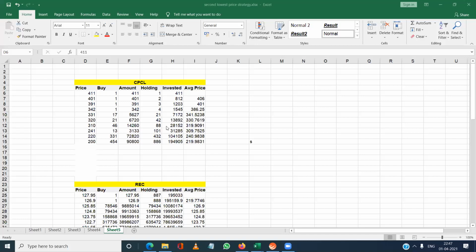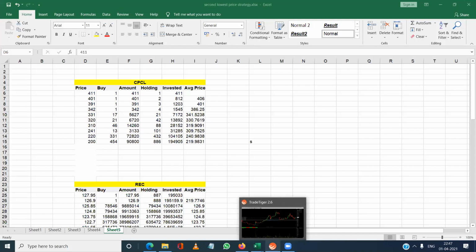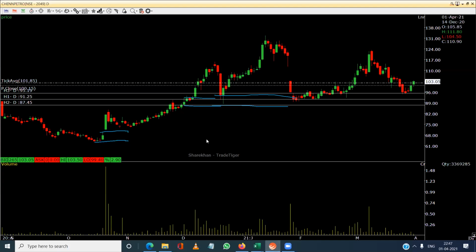Now, can you see the Excel sheet? Yes, sir. So this is a very simple Excel, just calculating how you set up the second last price. The average of whatever we are doing, the average cost will always be the second lowest cost that you bought at. At any point of time, however low or however down you go, the average cost is always going to be equal to the second lowest cost.